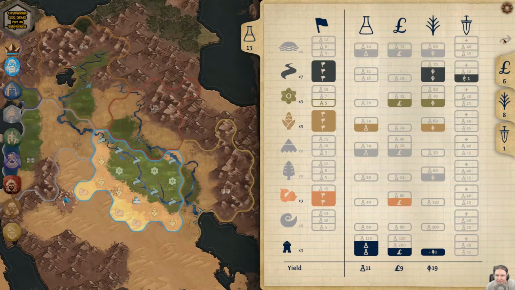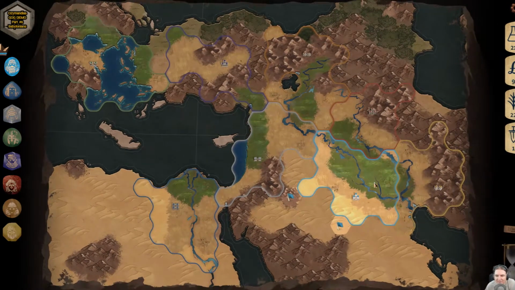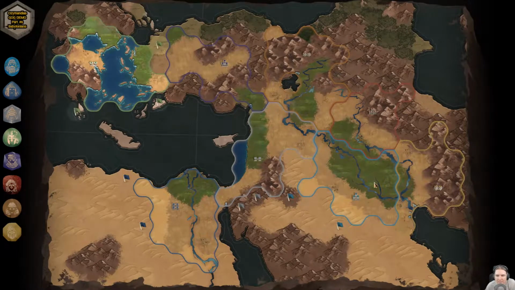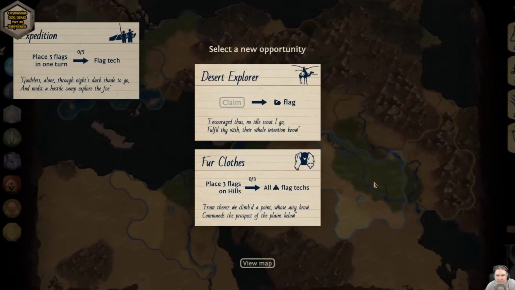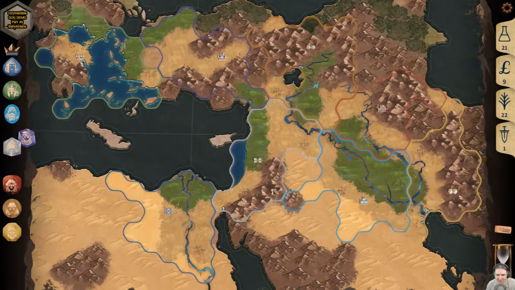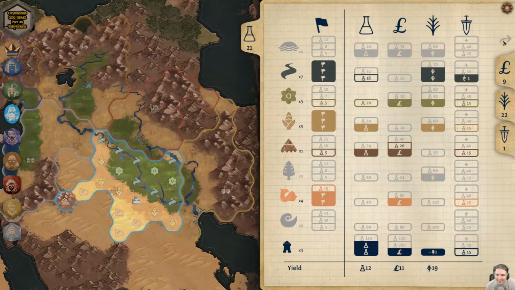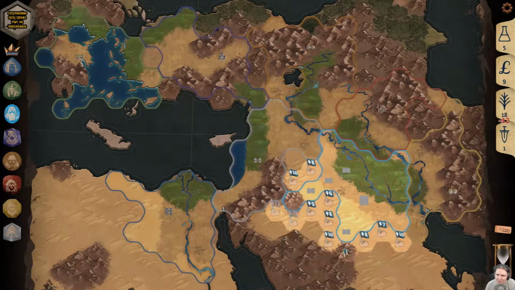Flagging this little hill. Saving up science. And moving right along over here into the desert. A desert flag, all hill flag tags. Both are, let's go for fur clothes. That way I won't have to invest in those hill flag tags myself. I'll just get them, although not necessarily, strictly speaking, for free. Also, let's get the ball rolling. Let's get more science as quickly as humanly possible.